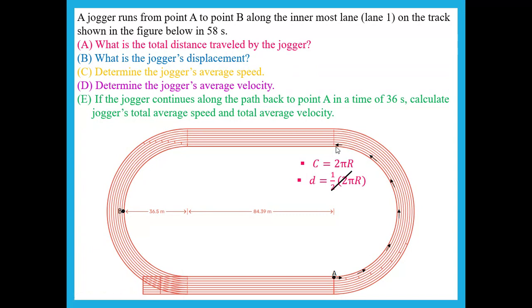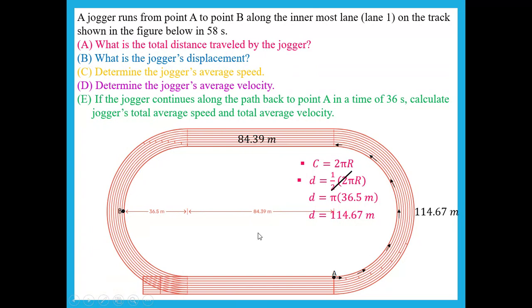I'm going to chunk this down into 3 segments. Plug in r being 36.5 meters and multiply it by pi. In decimal, you'll get about 114.67 meters. So that is just the distance from this first semicircle, but it wants the distance from A to B, so we need to add the other 2 segments. I'm going to label this: I just found this distance to be 114.67. The straightaway leg is given in the diagram as 84.39, so I'll label that.